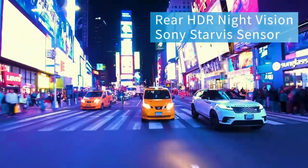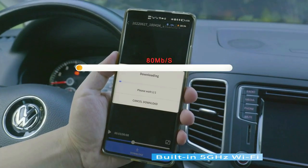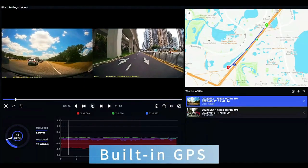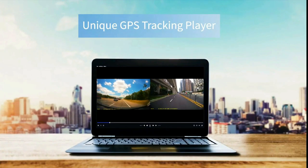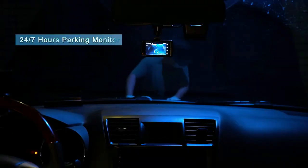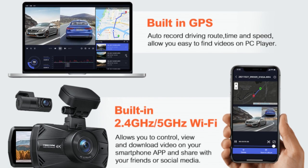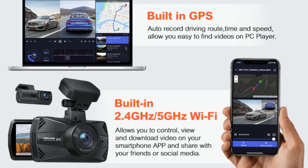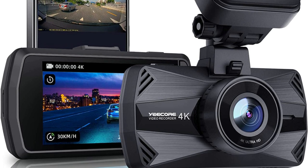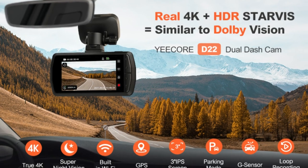The dash cam utilizes an 8MP image sensor which has better night vision than other sensors, along with Sony HDR technology that auto-adjusts the balance in low light or exposure, capturing clear videos and images even in low-light night conditions. The car camera has built-in 5G Wi-Fi, which is five times faster than 2.4G Wi-Fi, and the free proprietary mobile app eCore Viewer, allowing you to easily control the dash cam, view, and download videos. With built-in GPS, you do not need to buy additional GPS accessories. The unique GPS anti-jamming design can obtain GPS information within one minute. When the storage limit is reached on the memory card, the dash cam front and rear auto-overwrite the oldest recordings, and auto-detection happens in accidents with the G-sensor, locking the current video when a collision is detected.